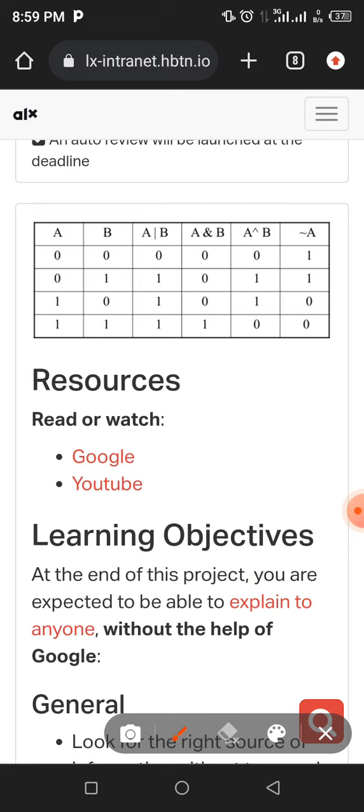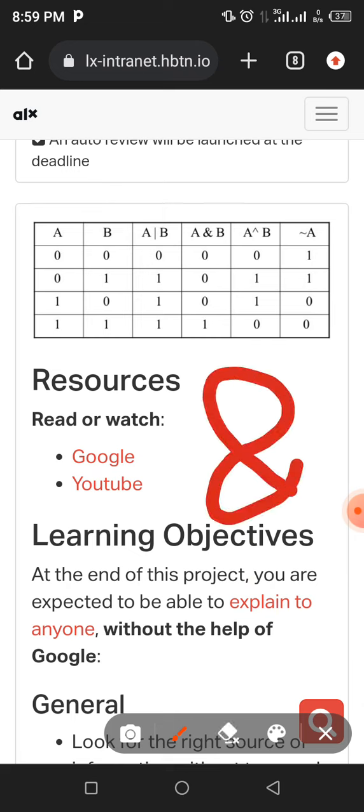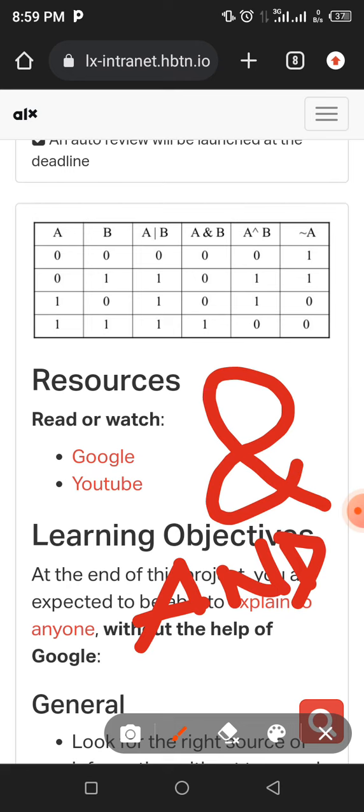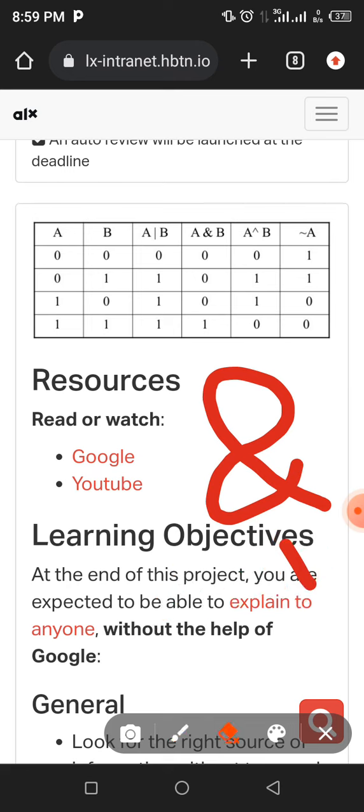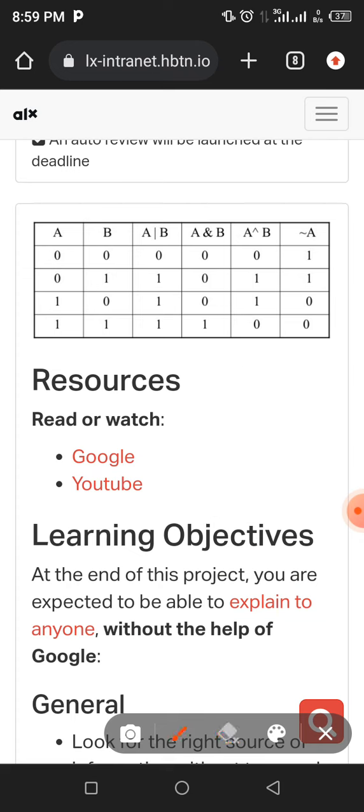The AND gate is represented with this operand like this. So I'm trying to draw that out. It's not easy. Okay, so it's represented with that sign, which is for the AND, A-N-D, like that. So that's how the AND gate is represented. So I'm going to get rid of that so you can see that.